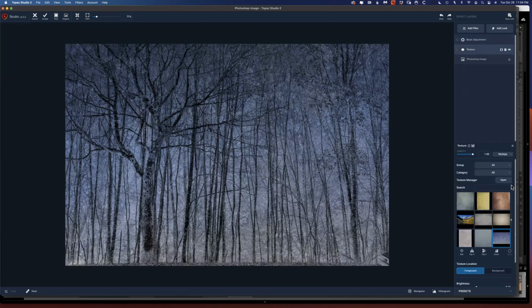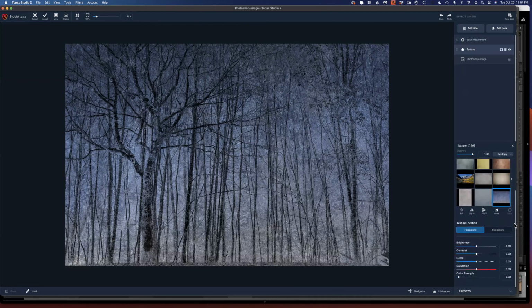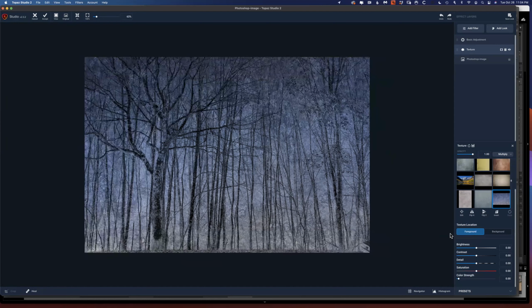And now let's just explore real quickly what we can do in this texture layer. And by the way, in these 2 hours, we can only kind of touch on the basics here. There's about 4 hours of video that you can watch just on texture effects, which is this same program. They took texture effects and baked it into Studio. And so you can go out onto YouTube and look on the Topaz webinars I've done, and you'll have a boatload more information. So here's what's important for you to know.